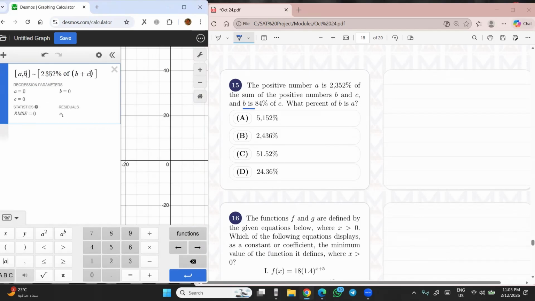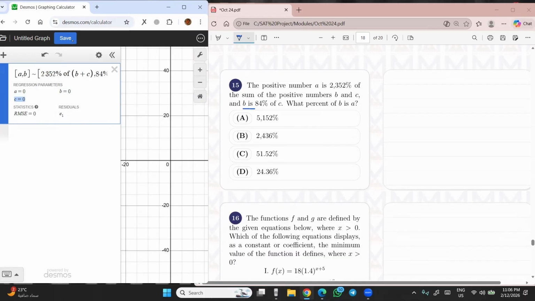B is means go to the other one and write the other side of the equation. 84%, like this, percent, and it's written like this for you, of C. That's it. But here we don't know the value of A, B, or C. The question gives you, or the solutions are zeros, as you can see, so we cannot get a relationship between them. So we can consider this as our main question.